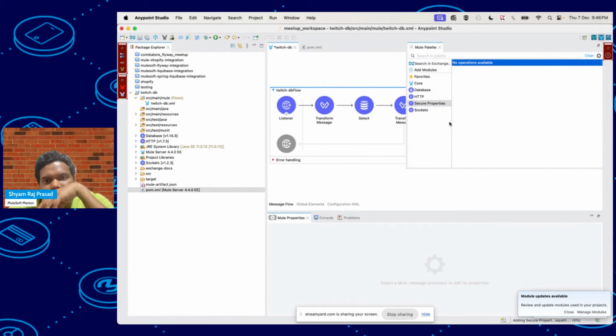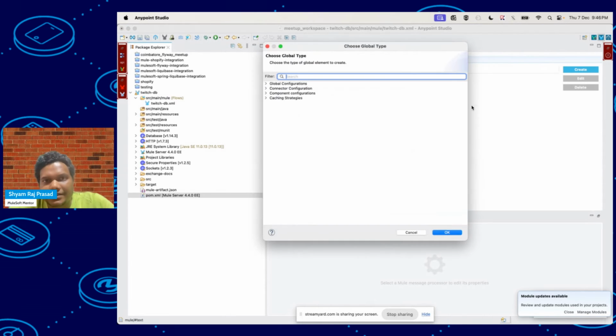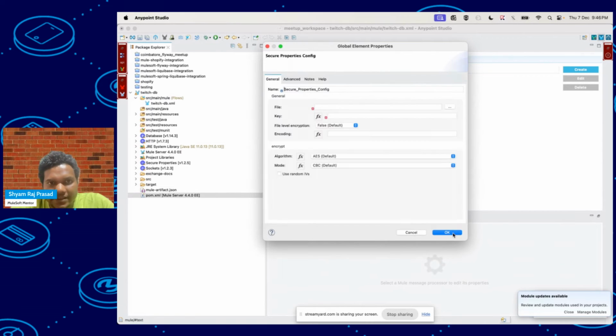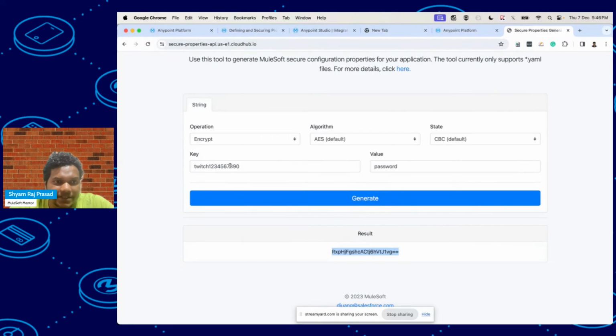Here you can see this one is added, and after that we have to add the secure properties config. Here we have to provide this file, and use that key, this is the key which we have used here.